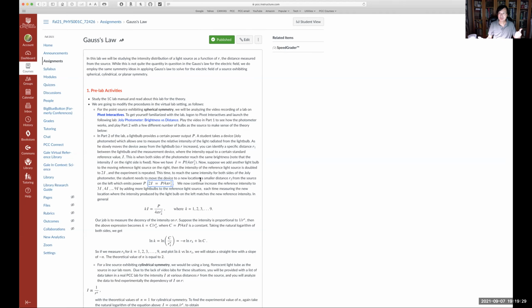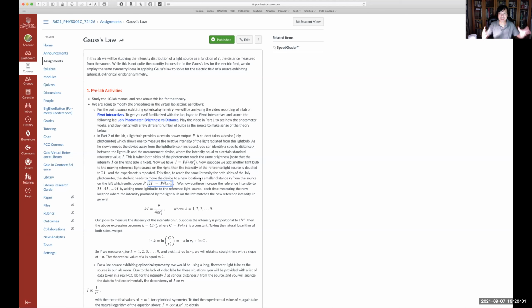So this time, if I want to find intensity, how would I do that? What kind of Gaussian surface would I use this time? Cylinder? Yes, it's going to be a cylinder centered on that fluorescent tube. And everywhere on the side surface of the cylinder, intensity must be the same, again by symmetry. But this time, as you grow the radius of the cylinder, the area is not 4 pi r squared. No, it's 2 pi r times L.